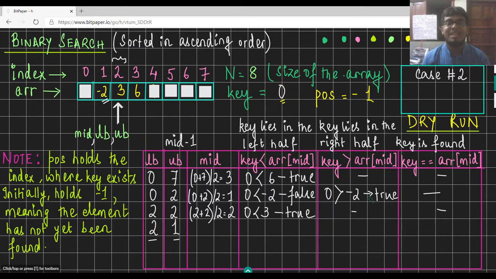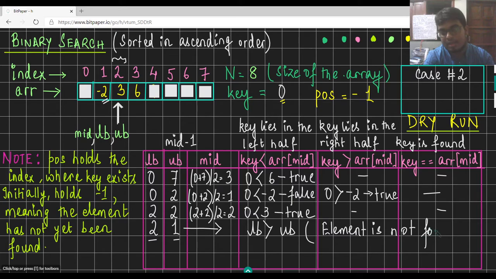So this is our terminating condition. If this happens, where LB exceeds UB, that means the element is not found, and thus we should terminate.